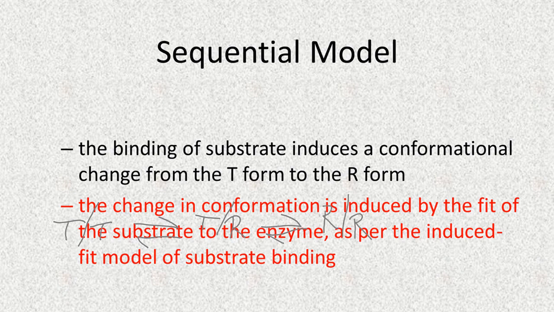Okay, so the change in the conformation on one side is induced when the substrate or the ligand binds the enzyme or the protein. And then that affects the likelihood of the next one to bind. Similar to what we've seen with hemoglobin, we just didn't call it a sequential model, where the binding of the first oxygen helps the next subunit over go from the T state to the R state, to go from tense to relaxed.